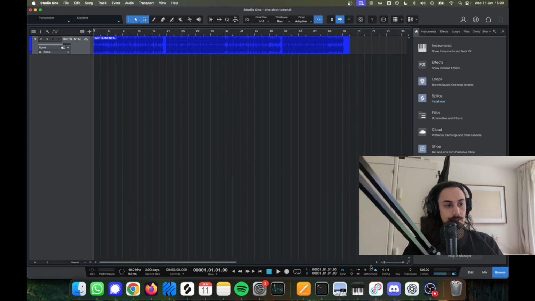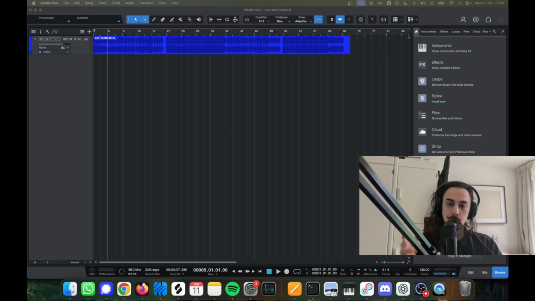And the cool thing is now when you turn on the metronome here, make sure it's blue. Now when you play the song, there's going to be this click sound that's going to be 100% in time with the song. And that's going to be nice to hold on to while you're recording vocals. Take a listen. The click. It's going to be useful when keeping time while recording vocals.